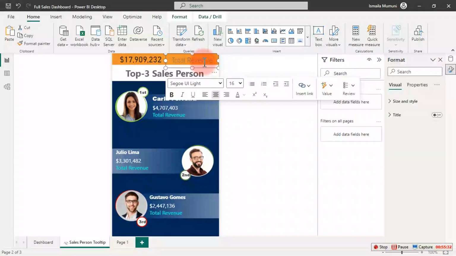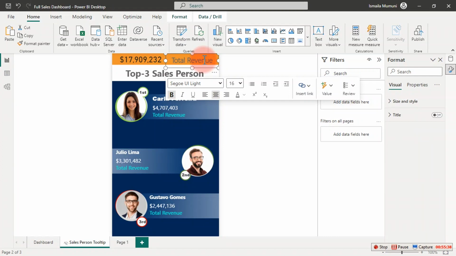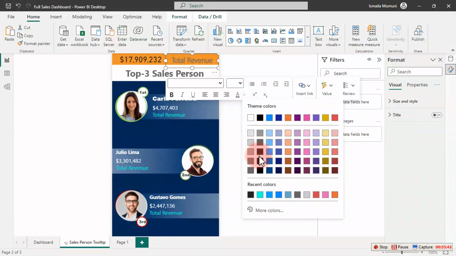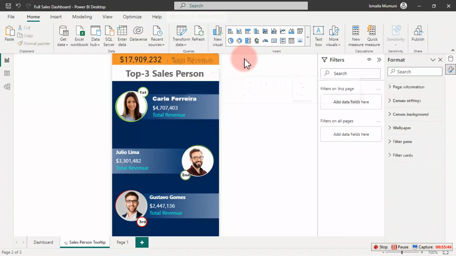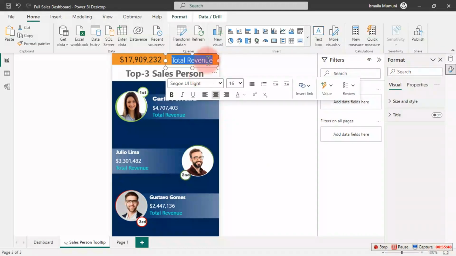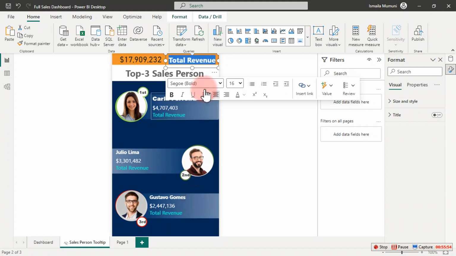So the lighter version seems to be good, but what if we make it bold? Oh no, it doesn't really pop out the way I want. I want it to be in black. Remove the boldness. So we need to select something that will pop out very well. Let's go here. I think the bold still maintains it, right?